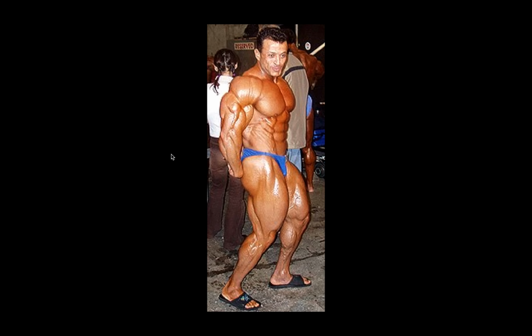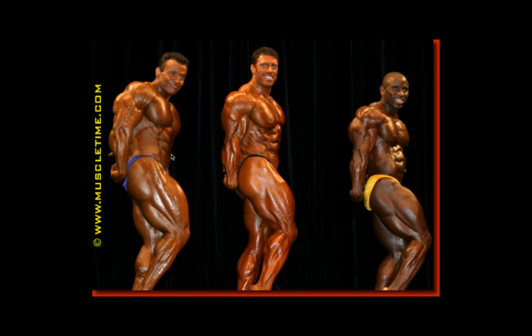I wasn't able to find too many pictures of the guy because he's not obviously nearly as famous as Jay. Hasn't competed as much, I don't think, so you can't really say he's outright better than him, but he did look better in that one comparison. He looks really good. You could even make probably an argument for him winning this pose, man. We got him next to Bob Ciccarello there in the center and Chris Paul on the right. What? It looks like the NBA player Chris Paul, but that's Caprice Murray. And he looks really good in the pose here, too.